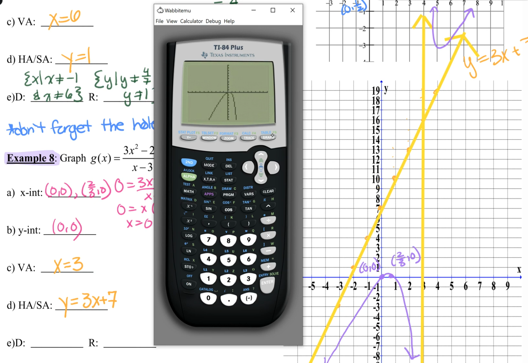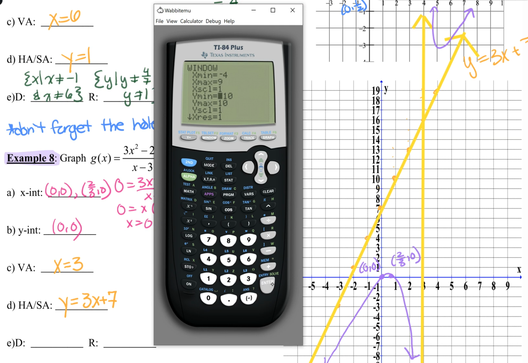Right now I just have a standard window, so that's -10 to 10 on both the x and the y-axis. Well, I can see that I cannot see the upper branch. I can only see the lower branch of the graph. So let's go ahead and change our window settings. What's shown on the paper is not going to be enough either. So let's go from our x minimum. We really only need to go from like -4. So maybe -4 to, let's go to 9.